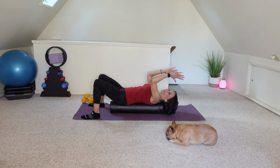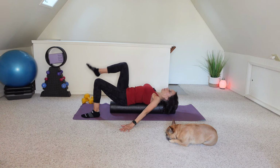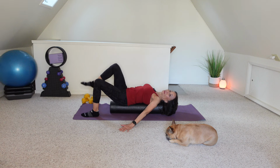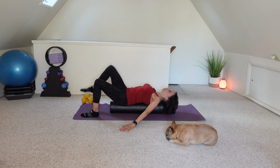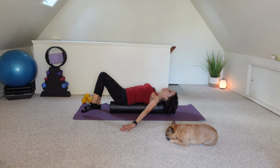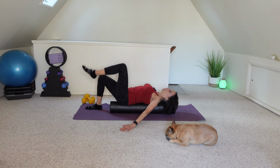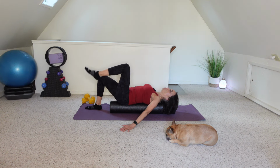4, 3, 2, and 1. Nice. All right, let's go ahead and bring our arms down by our side. And then we're just gonna come into marching, lifting one leg up, then the other. Just getting the feel of balance on the roller. Couple more.